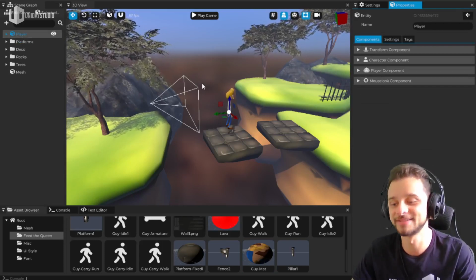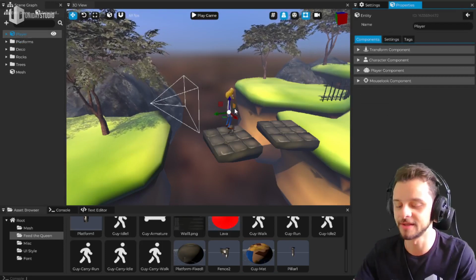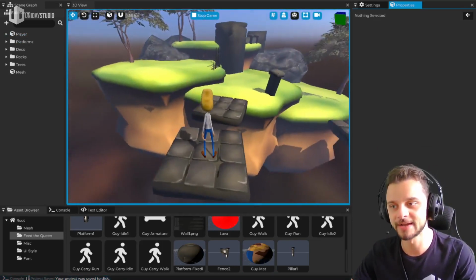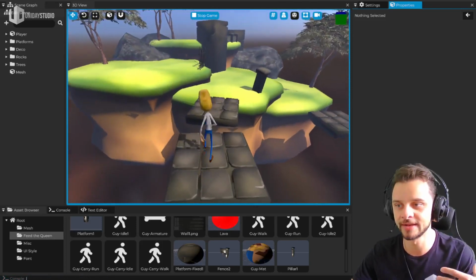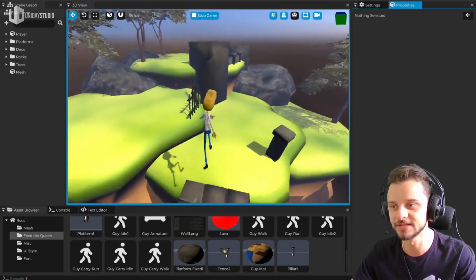Let's press F5 to actually start the game, or I can just click here on play game. So I'm in the play game mode, and as you can expect as well, I can play this game inside the editor, and I will be able to access the variables, the entities, the components, and adjust some stuff.